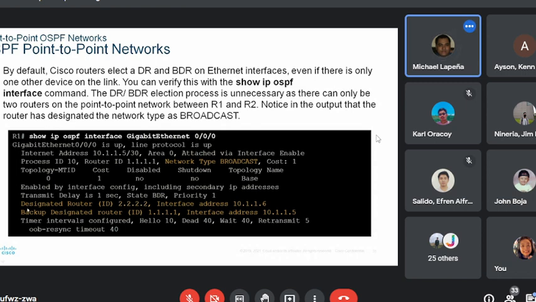Okay, so which means router 1 is not our designated router. The backup designated router is 1.1.1.1. So it means that router 1, which we are using, is the backup designated router. Okay, show IP OSPF interface number, then you have the information here.